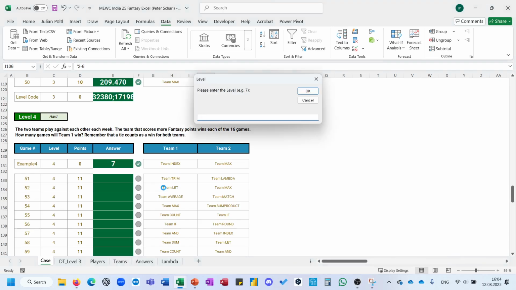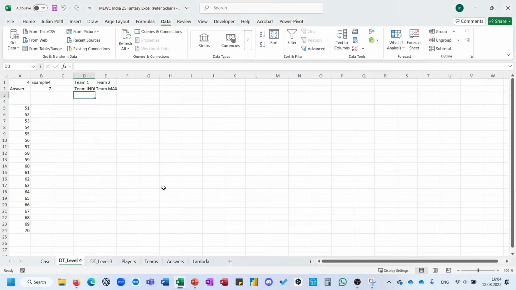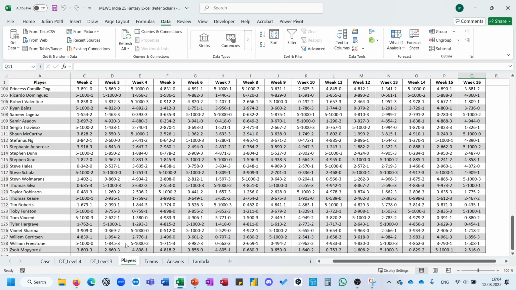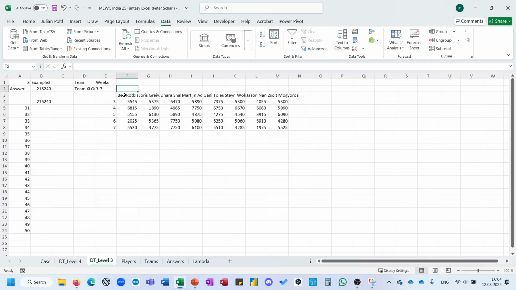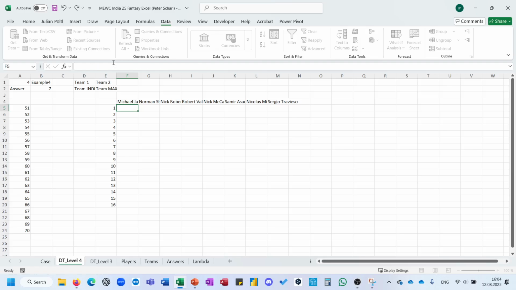Again, data table, level 4. How many weeks are in there? 16. And then I want to have the team members for the first team and the second team.